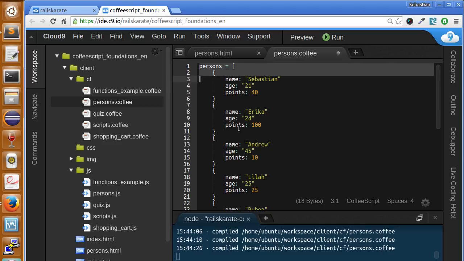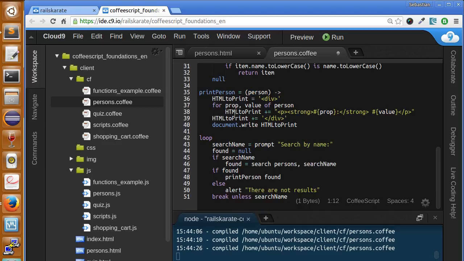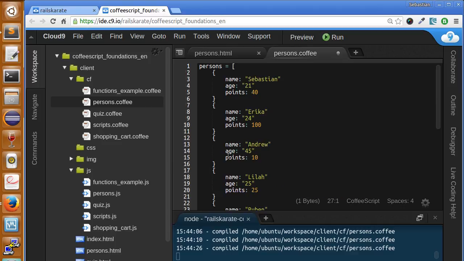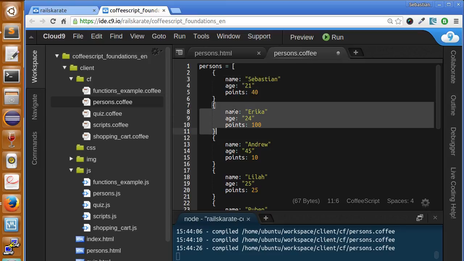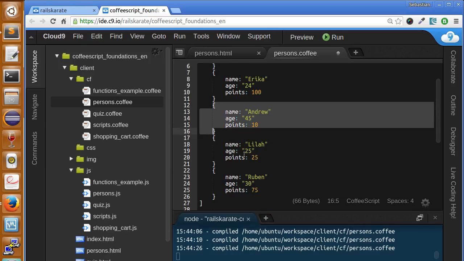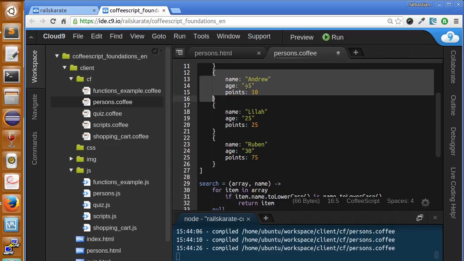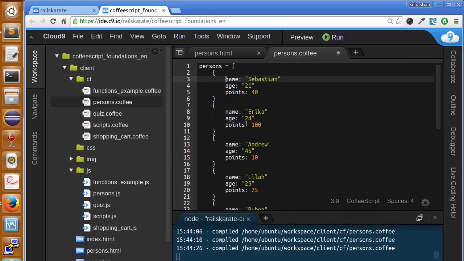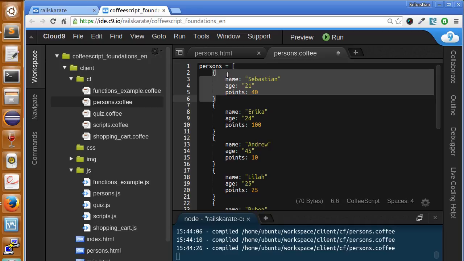We just created an array of objects. You can see here that we have the array symbol, our brackets, and we have curly braces here to indicate that we have an object. We have an object, we have a second object here, a third object. We have in total 5 objects. Each object has its properties, and each position of the array is an object.